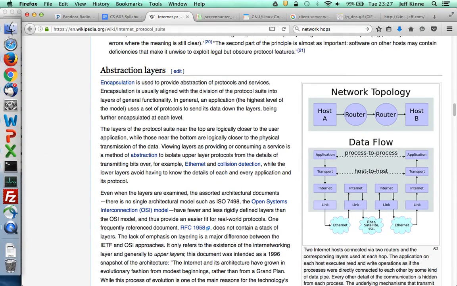Any of these pictures shows multiple layers, and we'll talk about it more later. So the application would be a web browser. So the web browser is sitting up here, wants to send some information. It's going to use the TCP protocol, which itself sits on top of something called IP, which has to go to an Ethernet card, which will connect to some other device, which will connect to some other device along the internet, and eventually it'll get to a web server.